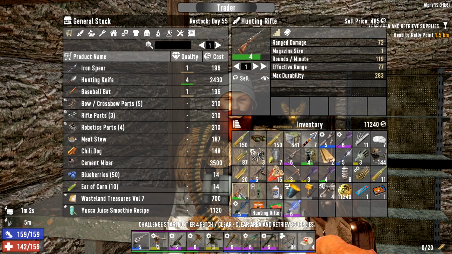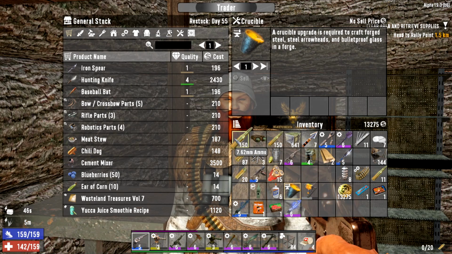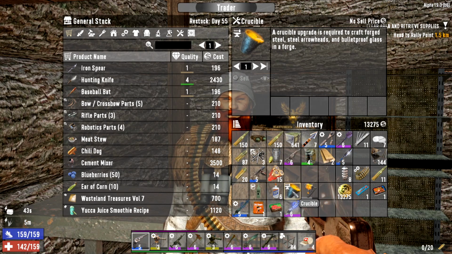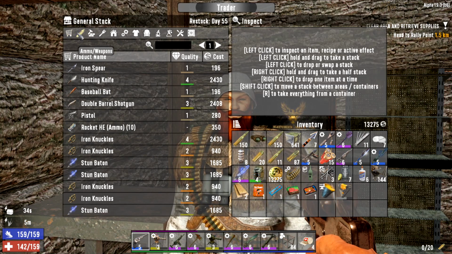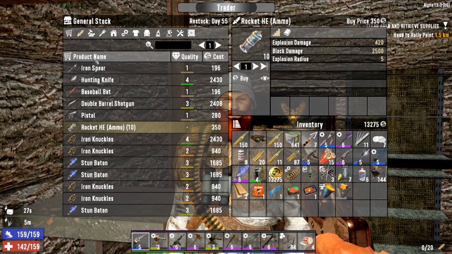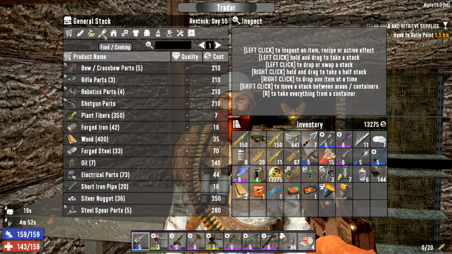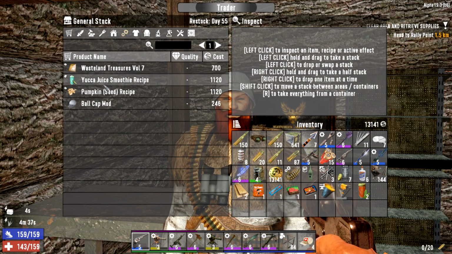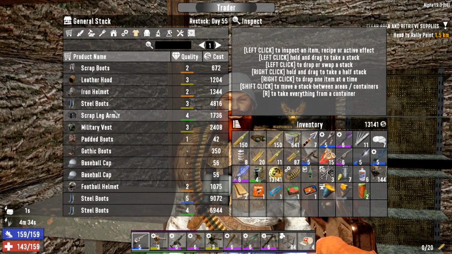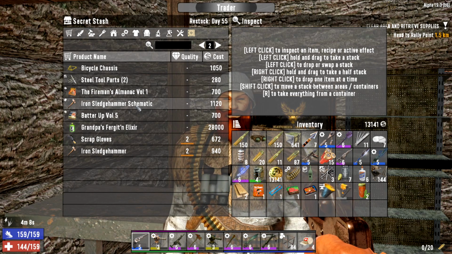Right, let's quickly sell you some stuff. You can't even sell the Crucible. That's very interesting. I thought he'd be worth a little fortune. Right, what do we got here? What have we got for sale? Rocket launcher ammo. Sniper rifle, Magnum, M60. Compound crossbow. He's got two red teas. Not paying £1,000 for animal fat. Yucca Suvino, I'm fine with that. Right, unfortunately, even with his secret stash, he doesn't really have anything for us at all.